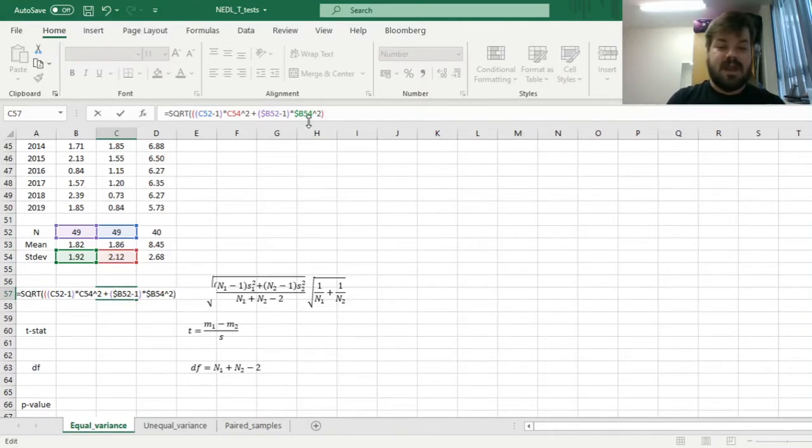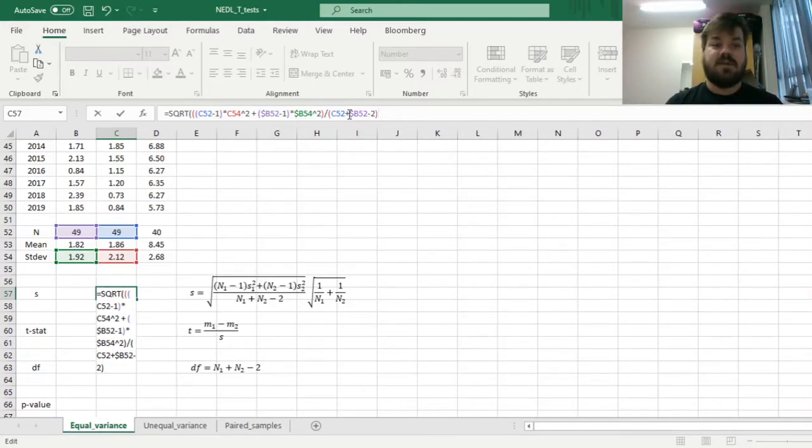So we can close the parentheses and divide it by the adjusted total sample size, that is N1 plus N2, and lock N2 again, minus 2. That is the adjusted sample size, adjusted for the degrees of freedom loss. The degrees of freedom loss is associated with the fact that we impose constraints on our data by calculating the means. When you calculate the means, you reduce the number of degrees of freedom. So because we have two means over here, we reduce this number by two. Because we had a mean in the first sample, we subtract one here, and because we had a mean in the second sample, we also subtract one over here. That's how we conceptually represent these arithmetic operations.